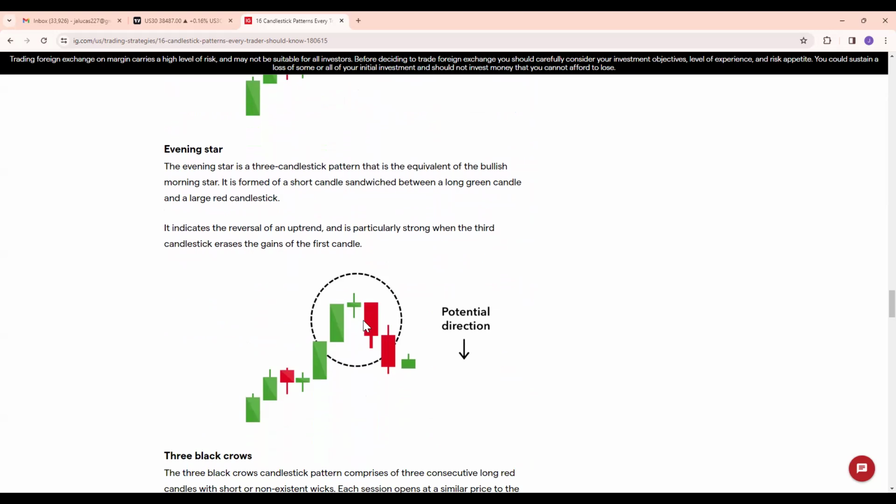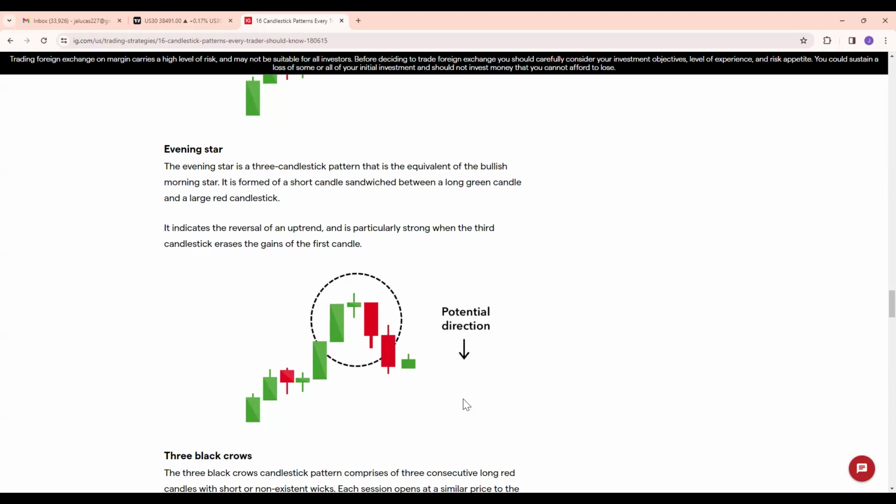So as you can see, price is in an uptrend. Okay, and this candle here is the center of the pattern. So this is the doji, and we see that there was really no movement on this candle, not like we had seen with these candles before, except for that one. Okay, so this represents that we may be coming to a bearish reversal pattern called the evening star. And what happens after that candle is we normally start to see a reversal pattern.